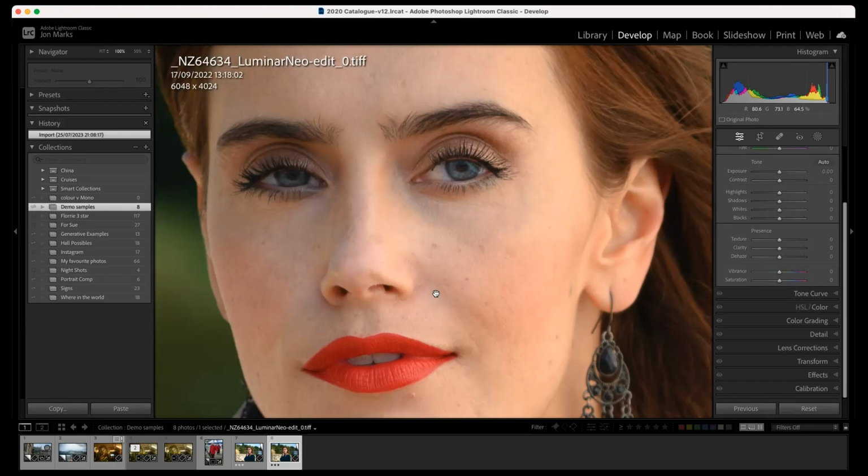OM1, which I've also got, is incredibly clever, but it has a weird workflow. And much as I've achieved some things with it which are quite good, it's the last choice I go to. So all these packages I've got on an annual basis. When OM1 comes up for a renewal, I will not renew it. It's got some good things in it, but I can achieve them in Photoshop, Lightroom, and Neo without having to have OM1. It is very clever, and some of its masking is quite ingenious, but I can achieve it other ways, and the workflow is contradictory to all the other packages, I think is the best way to put it.